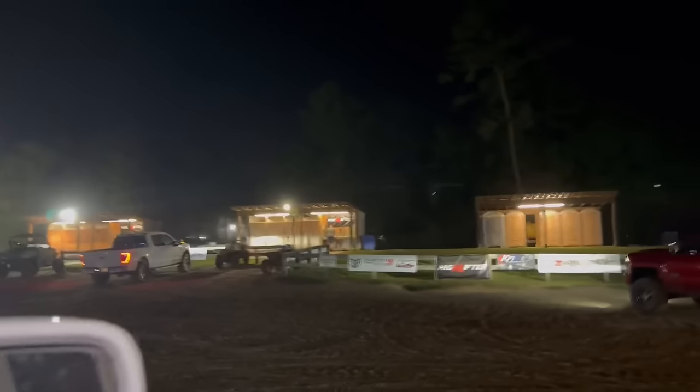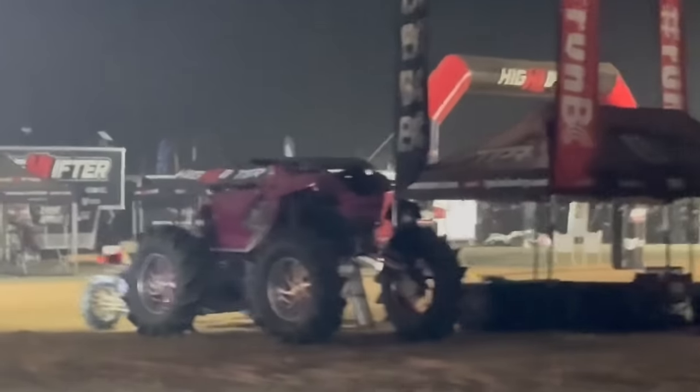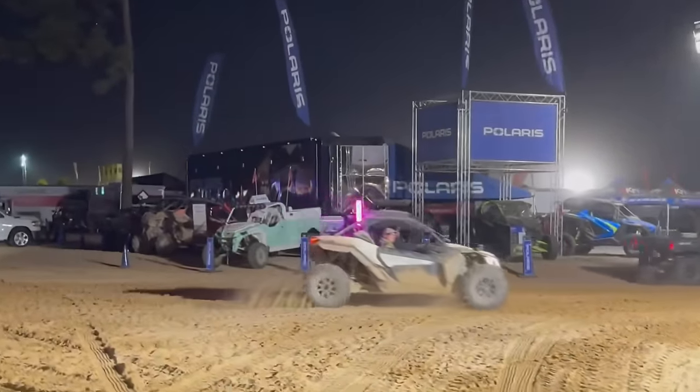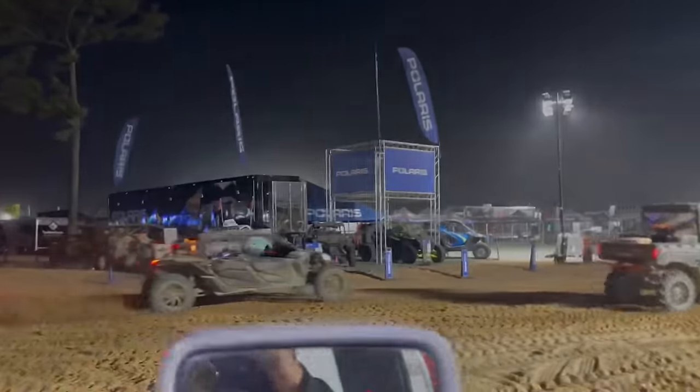Seems quiet. We're here. We made it. Looks like some showers, some porta potties, some big old buggies. We in Texas, you can tell. We got the ice cream truck. That's the ice cream truck right there. That's where you get the ice cream. So we're gonna set up camp, say what's up to David and Carrie, and take a little cruise. Maybe cook some steaks, have a chill night tonight, and then we're gonna hit the trails tomorrow.